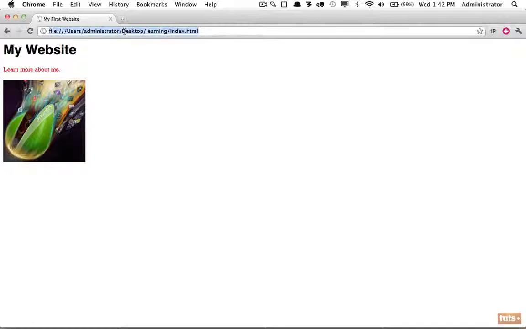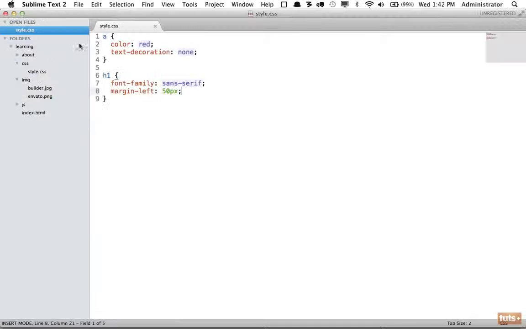Let's come back and load the page. And now can you see that we've added some spacing? We've added a bit of margin on the left side of the heading 1 tag. But now, if we want some room all around, notice this right here is up against the edge. It sounds like we need to add some to that as well.